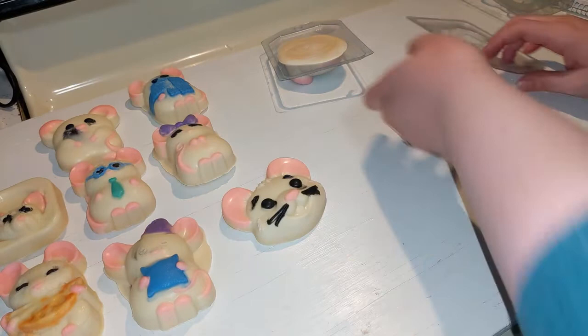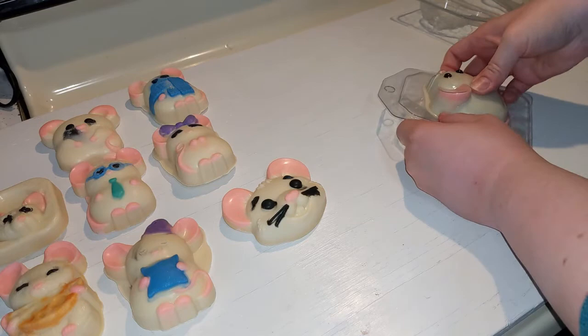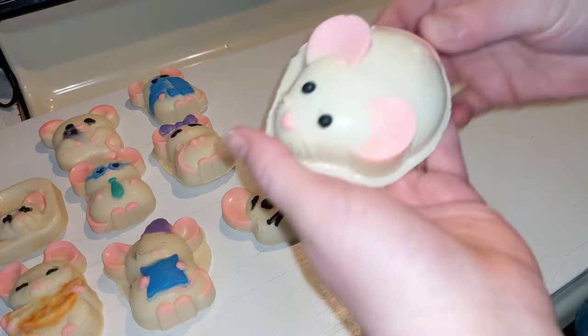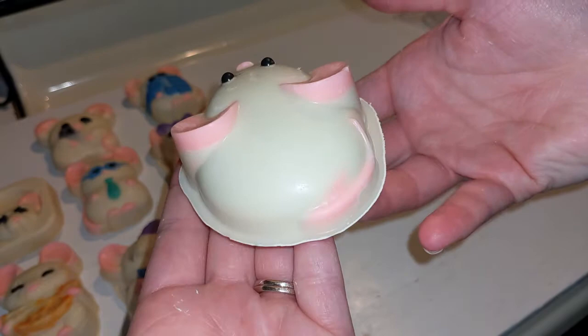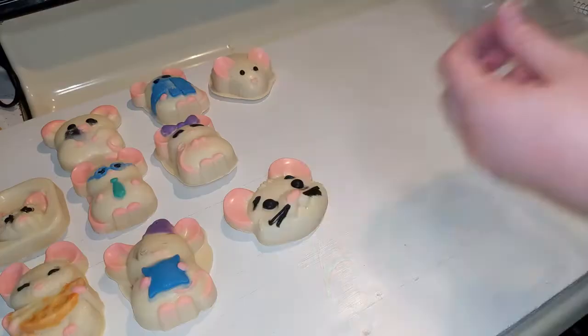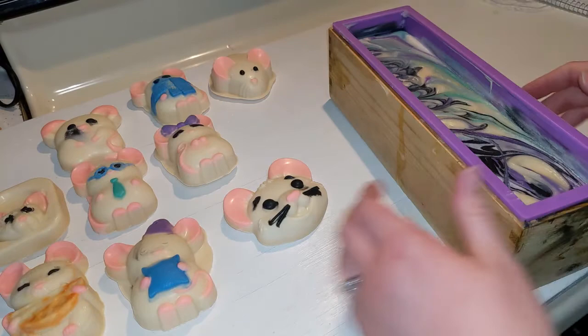Alright, our final unmolding. And then we will cut into our loaf mold. I'm really curious about what's going on in there. Well, you know what? I think this is the only one that might pass for being able to sell. Because even though he does have a few speckles on his face, he's practically perfect. Now I'll have to wash up my molds, and I just wash them in some hot water and a little scrub brush. Simple.